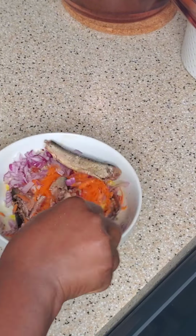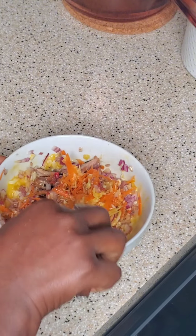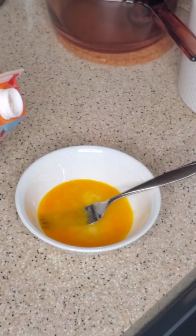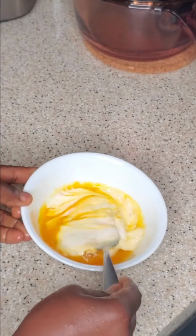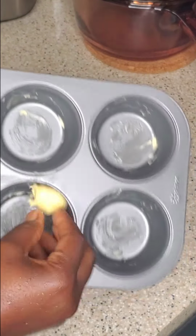You can use any protein of your choice. If you have chicken breast or any protein at all, if you have tuna, you can use anything. So give that a good mix. Set that aside. Then add one egg and add some cream to it.